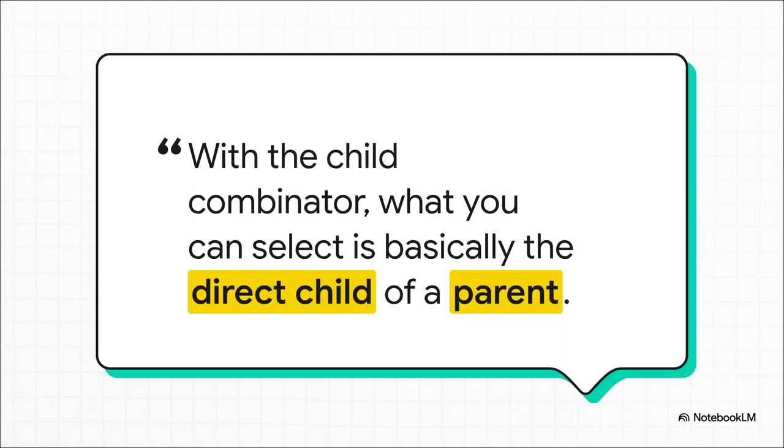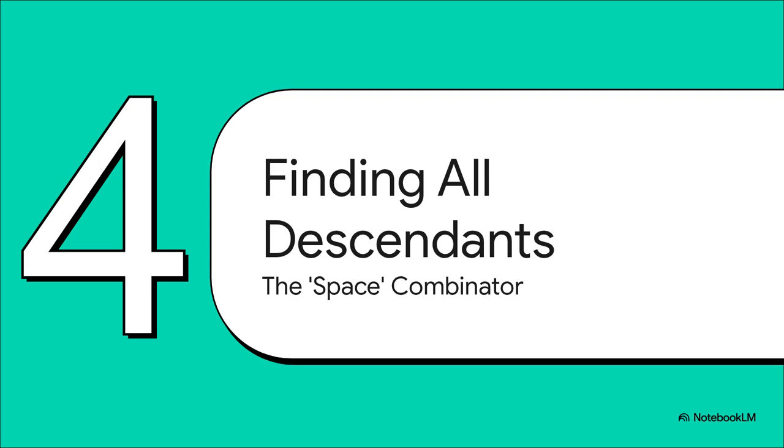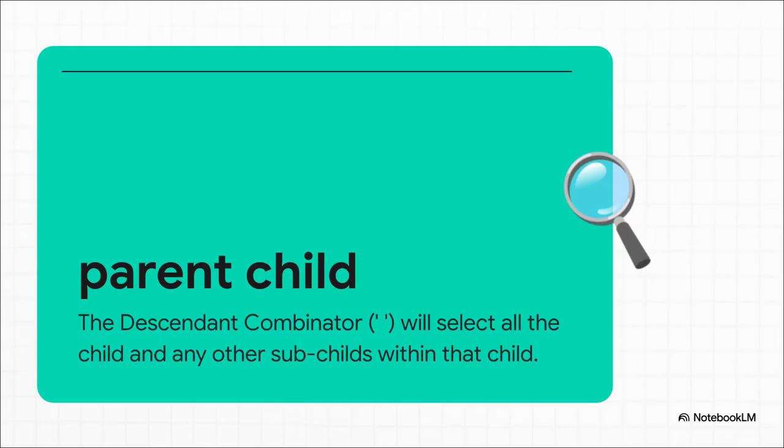And that's really the main thing you need to remember about the direct child selector. It can't, and it won't, find matching elements that aren't right there, one level down. Its true power is in that strict, totally predictable precision. Okay, so we've got precision down. Now let's talk about its more powerful, much more far-reaching cousin, the descendant selector. And you're going to laugh. Its symbol? It's just a space. Yep, a simple space. So the syntax here is just parent, space, child.